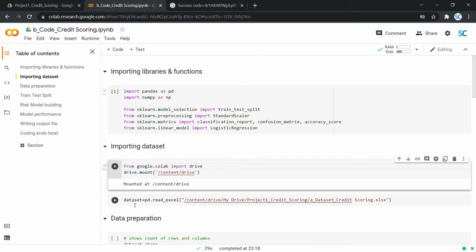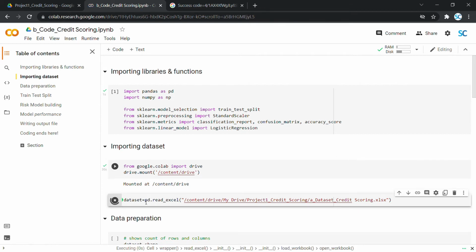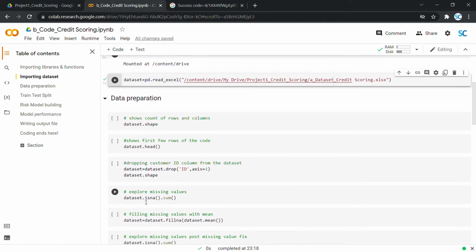Alright, we are done. Then we run this next cell for importing our dataset from Google Drive. Alright, that's done as well.